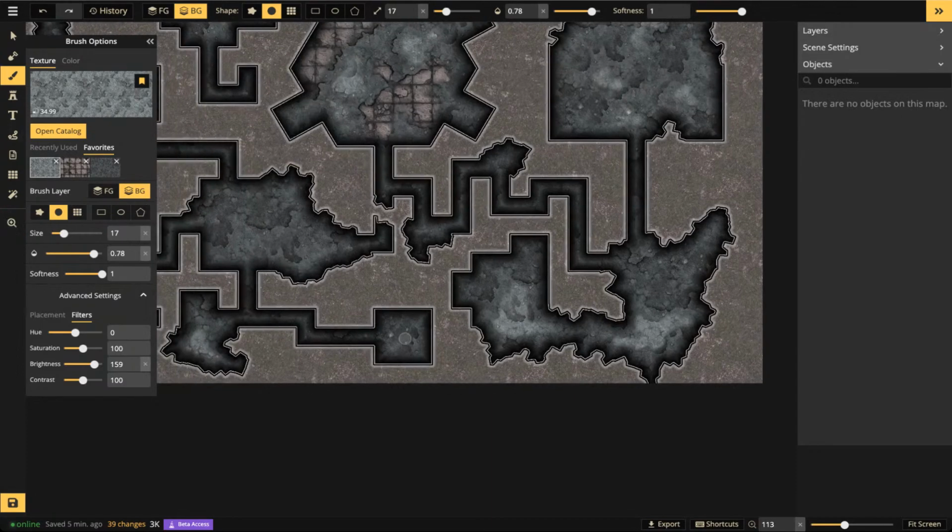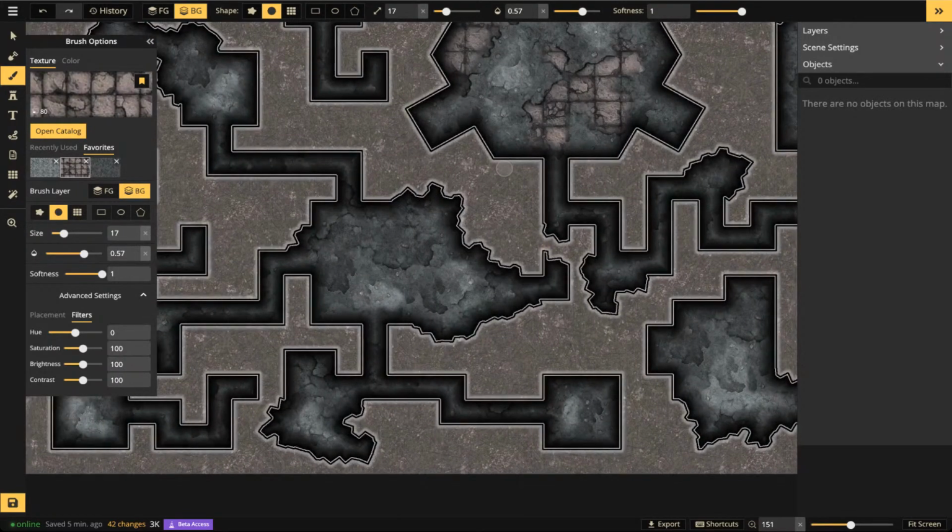Okay, looking cool. I like that. Let's do a little bit more here. Okay, looks fine. Let's quickly add that tile texture as well. I'm going to put that down in these negative spaces like we were doing before. Okay, looks good. Let's just do that real quick, and then we can move on to texture.